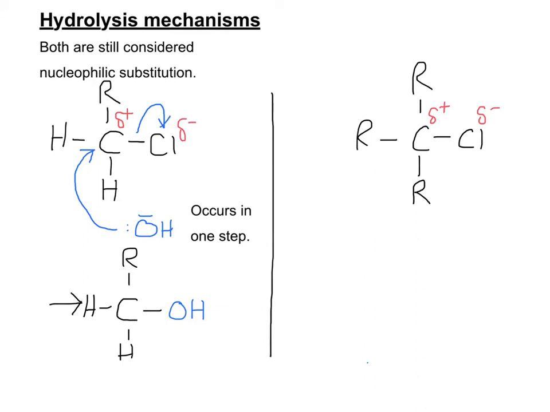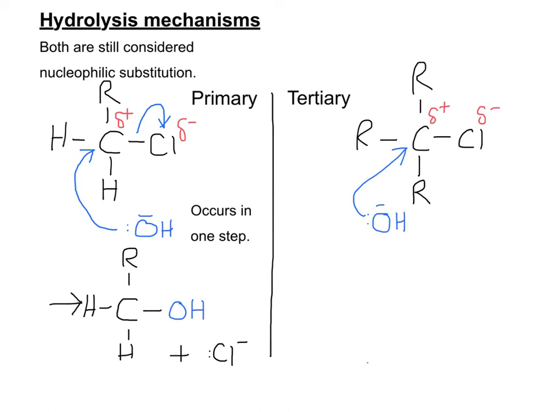The other one with the tertiary haloalkane on the right hand side, that occurs with two steps. So I'm just going to label the two haloalkanes to remind you of which one is which, and I also need to add the outgoing chloride ion as well. So on the right hand side, coming back to it, we have an OH group that again moves towards the positive carbon, but before it actually bonds with it, look what happens.